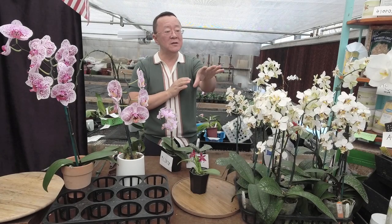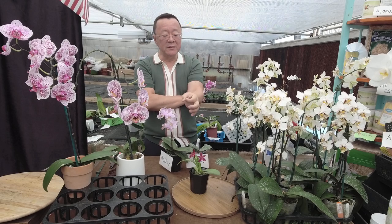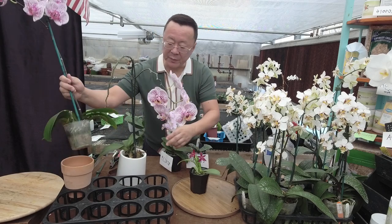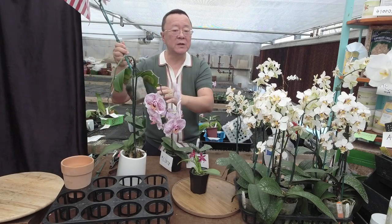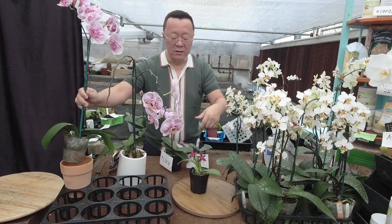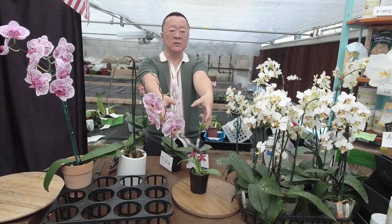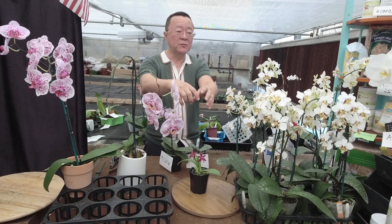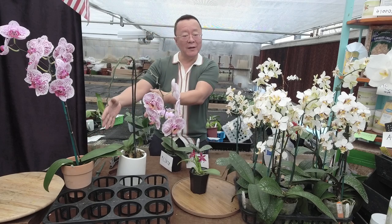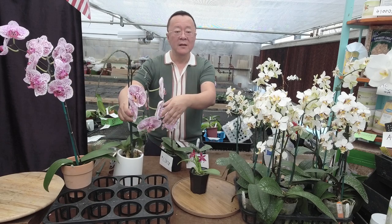So this is that one, you just leave it the same size apart and repot it this way. And remember, they're in 2-inch pots. They dry out faster than some of the bigger pots. This is true whether it's moss or bark. The bigger the pot, the slower they dry out. So I usually put all the 2-inch together. In the middle of the week, you always check, because the smaller ones dry out faster. And then put all the ones in moss in one area, because guess what? Those are the ones that are going to dry out slower in the big pots.